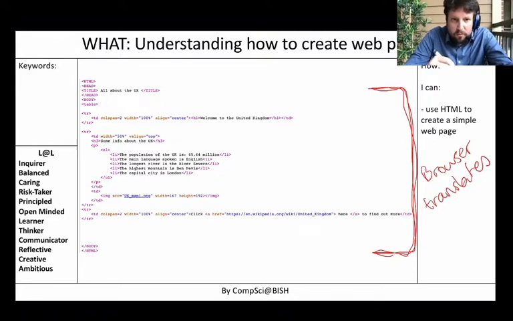Hopefully what you can see on here is that HTML stands for Hypertext Markup Language. In the black is the information, and then we're using these things in pink to mark it up. Those markups are used to tell the browser how we want that information to look when it's displayed. We'll talk a bit more specifically about the tags that you can see later on.